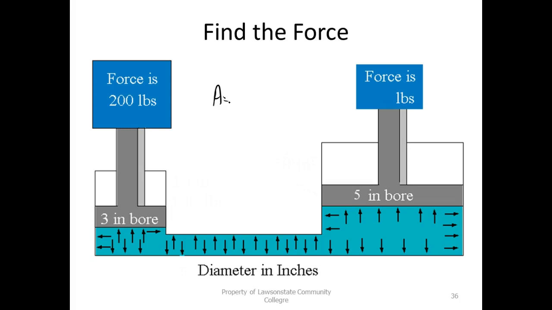So we can't have two unknowns in an equation. Okay, we can have one, right? You understand, but we can't have two. So area is equal to pi r squared, and what is r? The radius. So I could take 3 and divide it by 2, but it'd be nice if I could go directly from the diameter to the area.